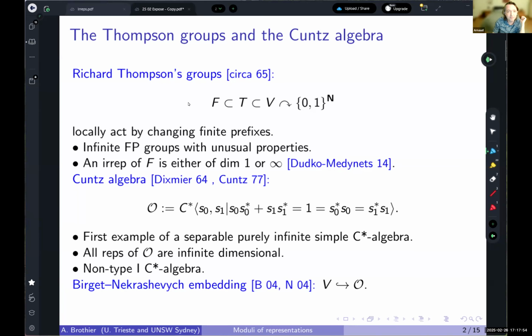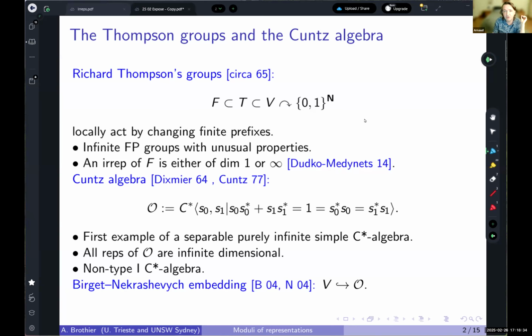Okay, so I'm going to look at three different groups that were discovered in the 60s by Richard Thompson, I believe, when he was doing his PhD actually in Berkeley in logic with Ralph Mackenzie. He never published it, but it just opened the whole field. What kind of beasts are they? Well, they are countable discrete groups, infinite countable, just to fix the idea. There are three of them, and the traditional ones today we write F, T, and V.